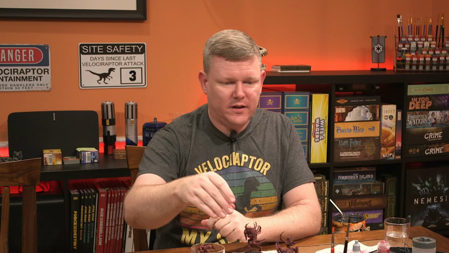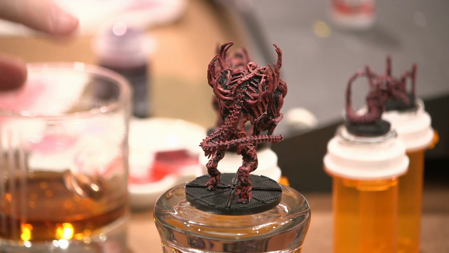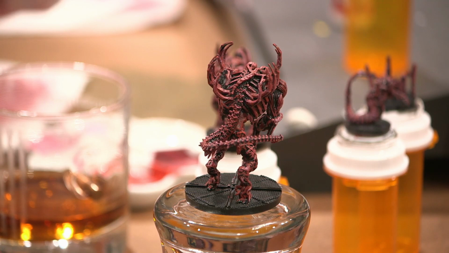Secondly, if you'll notice, and I should put one of these guys back out, give me a moment, there's a lot of deep crevices. For example, the back of this model is full of deep crevices. Right now you can look straight down and just see primer. That is by design for what I'm doing. And when I'm done, the painted parts need to get a thin coat of this stuff.